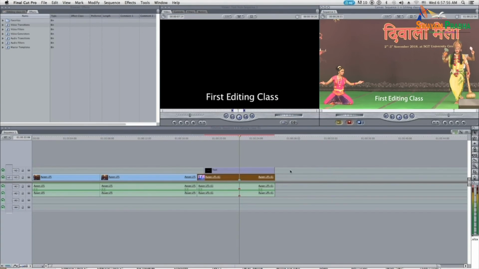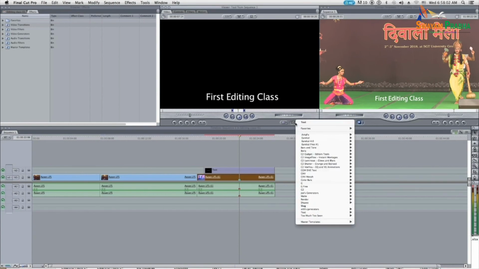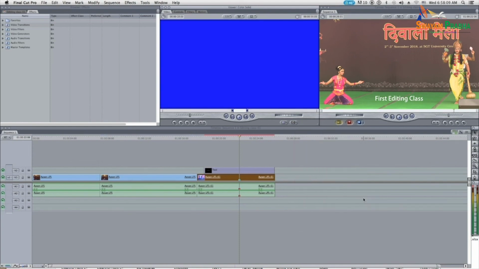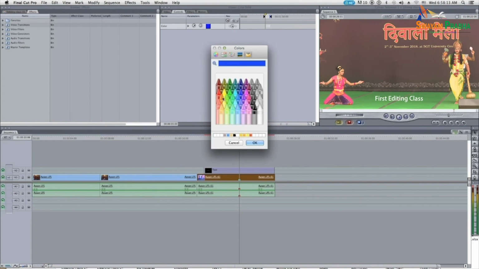Now let's see how we can use solid captions. We again go to the same text icon and select mate option and choose color solid. Now we go to option control, from which we can select any color.